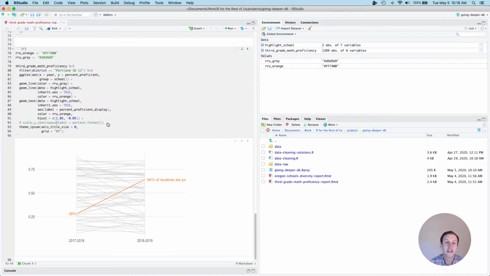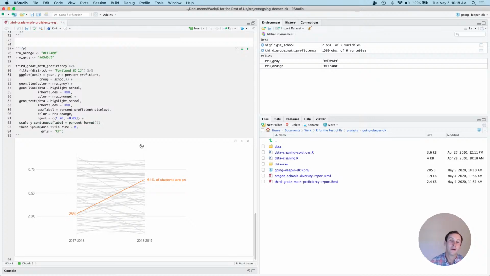So we're using this percent format function because it's not just a single variable. This axis text is created dynamically, so we can't just give it the values. It may be different text on the axis depending on the values here.